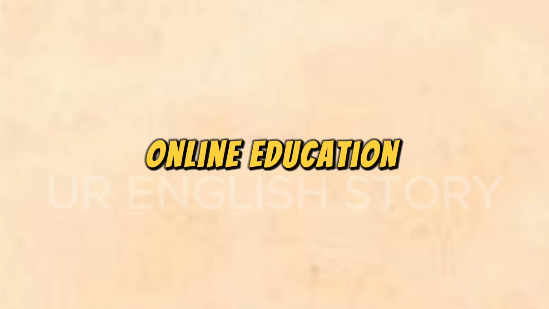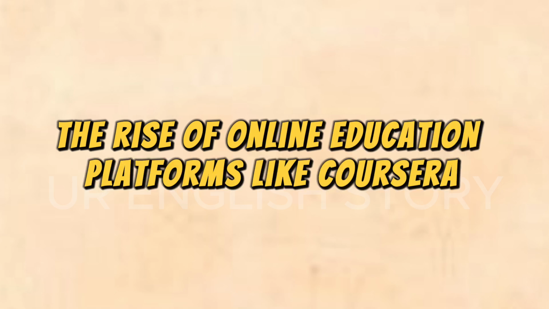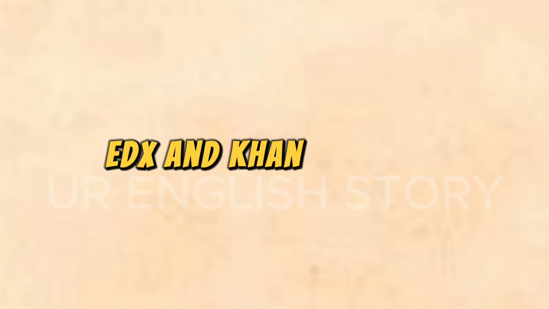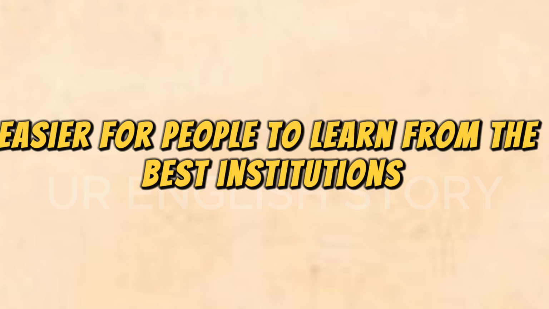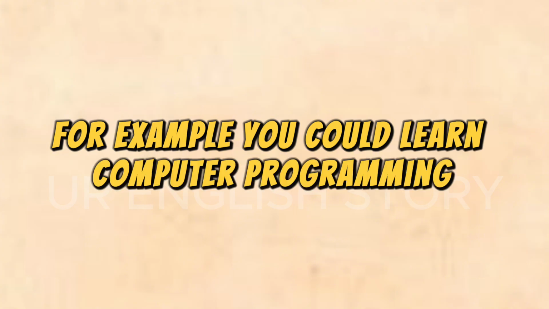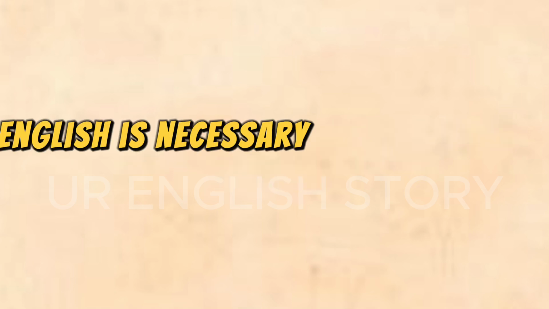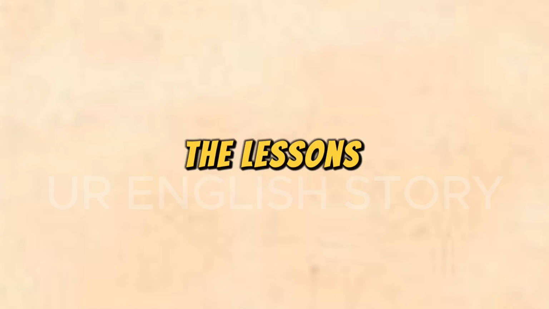Online education. The rise of online education platforms like Coursera, edX and Khan Academy has made it easier for people to learn from the best institutions without leaving their homes. However, most of the courses on these platforms are in English. For example, learn computer programming, data science or marketing from experts. But a solid grasp of English is necessary to understand and follow the lessons.